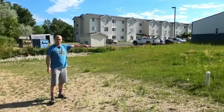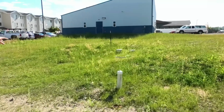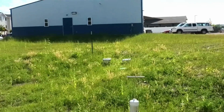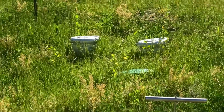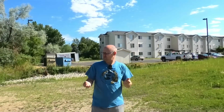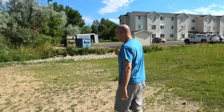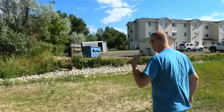Those all feed into a big tank, and from that tank, the water, and I'm pointing there because those pipes sticking up, that's where the pumps are, that's where the well is. It's collected there and then it's pumped up to the warehouse. So we're taking water from the creek, kind of brown creek water, pumping it to the warehouse, cleaning it up, and let me show you how it comes out. This is how we return it once it's gone through the system, and then I'll show you the system.